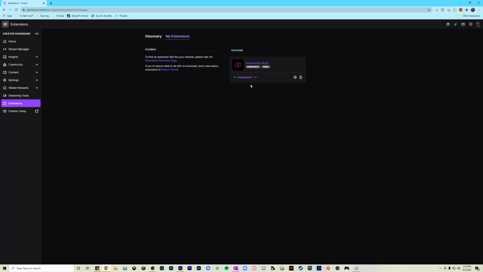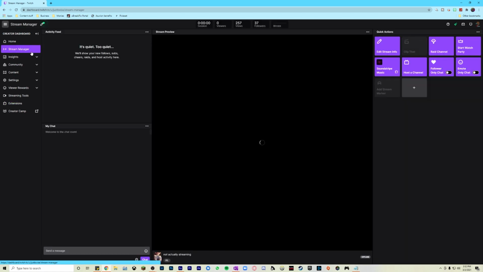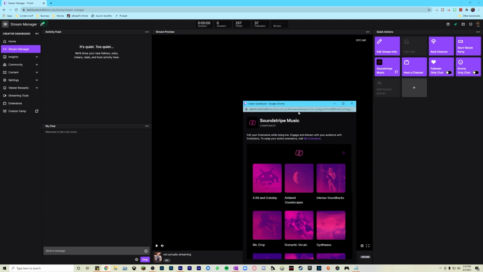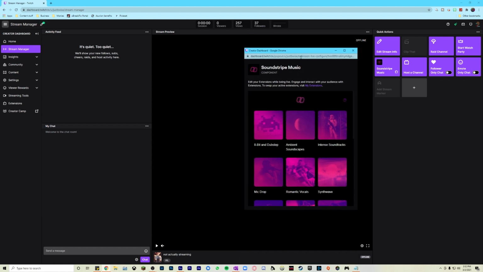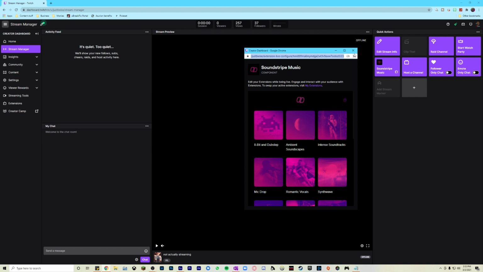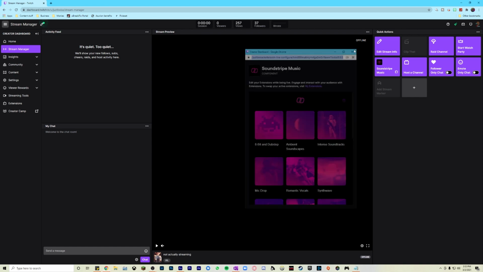Now, after we set it up as a component, and it has your extension there, let's go to Stream Manager. Now it should show up right here, somewhere on this side of your Stream Manager. If you click on it, bam, it's gonna pop up right here. Now what we wanna do, this part is very important. We want to copy this link here. So I triple click, Control C, or Command if you're on a Mac. Why are you on a Mac? Besides the point, Command if you're on a Mac, and we can actually close all of this out.